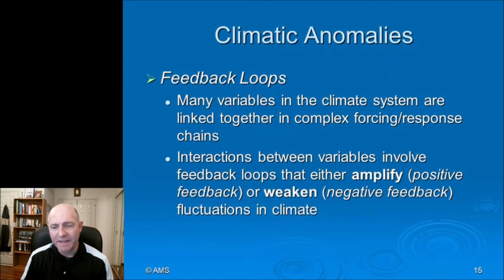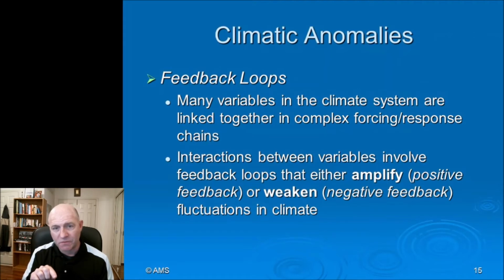So when we look at the anomalies, when they start to build up a bit, when we start to see these anomalies pooling in one direction or another, these can give rise to feedback loops. All right, so if you have many different things going on in the climate system linked together and interacting, they can cause the climate to fly off in one direction, or they can start to go in one direction and return it safely, if you will, back to the original state.